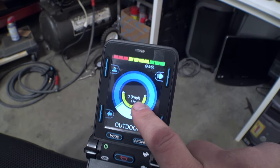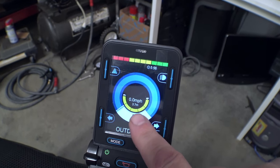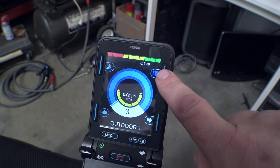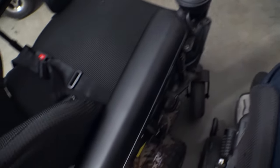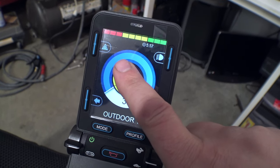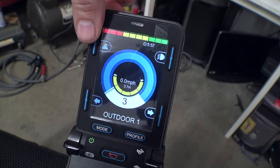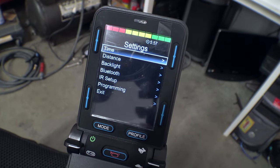Now, like I was saying earlier, you may notice that we don't have a settings icon anywhere here on the screen. This chair has a light kit, which obviously you can turn on and off. And this one is the hazards, and it makes that horrific chirping sound. There we go. But even though we don't have the settings icon, same thing applies. Press and hold this for a few seconds, and we will get the same settings menu.